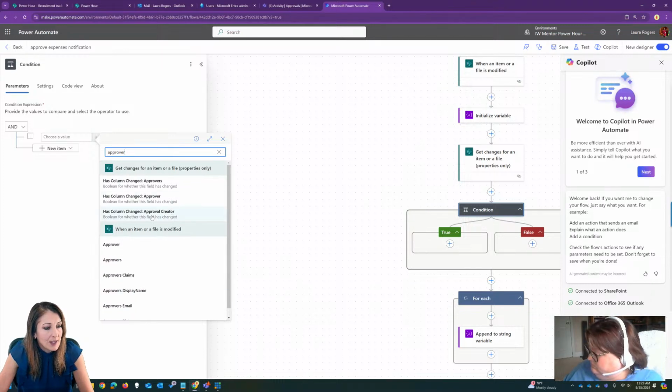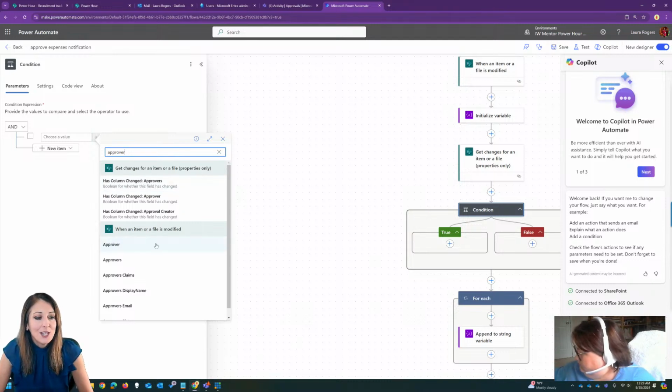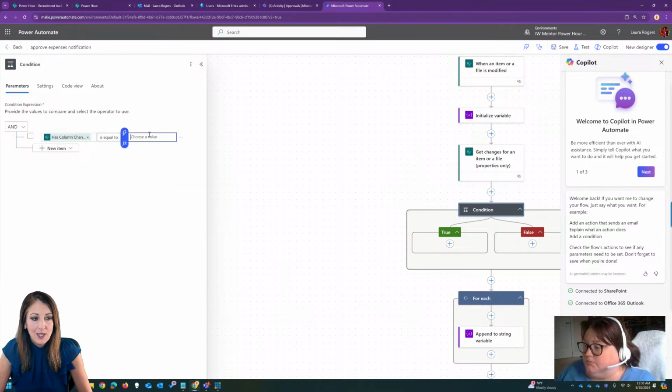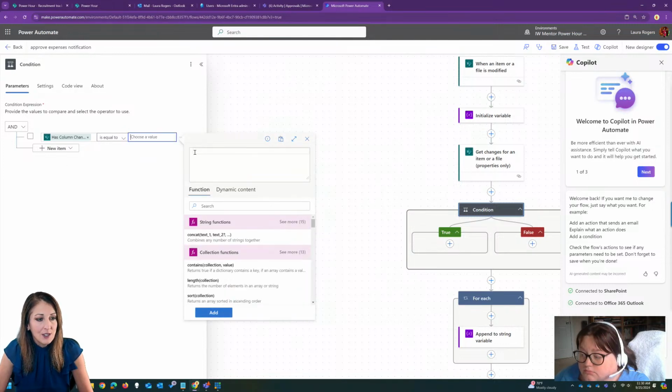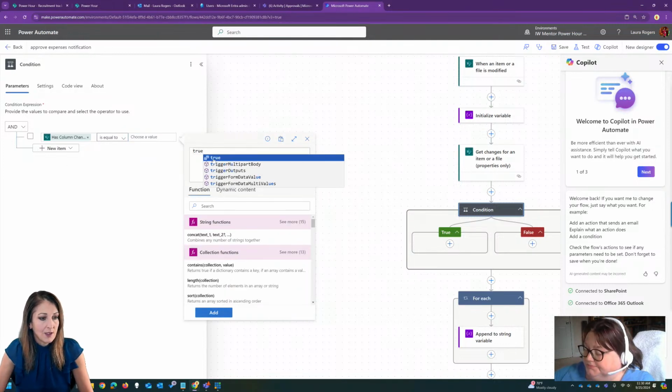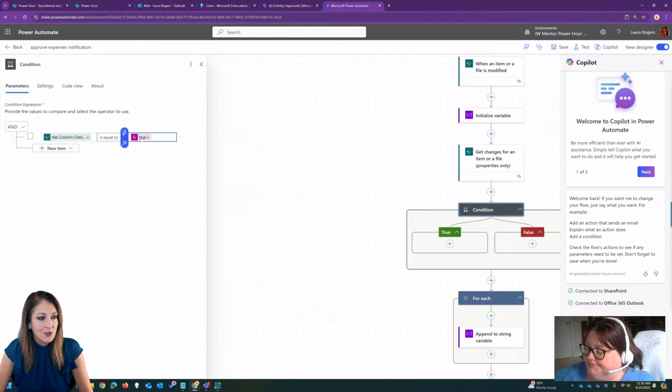Oh wait, let me see. Approvers, sorry. There it is. I was looking at the wrong data here. So has column changed approvers, and that's just going to be true or false, Boolean. So I like to do an expression of true, has column changed true. You could type it also.